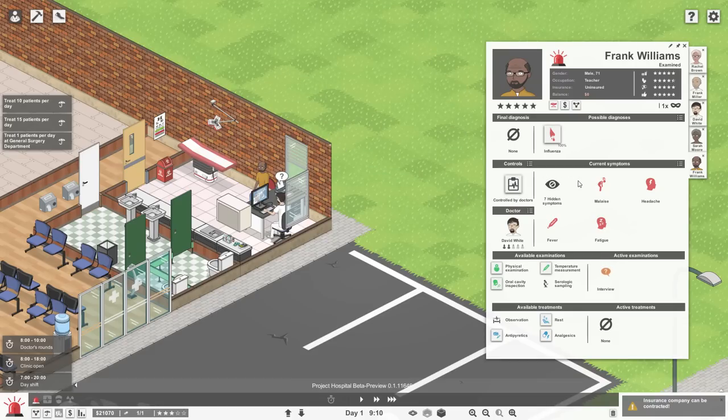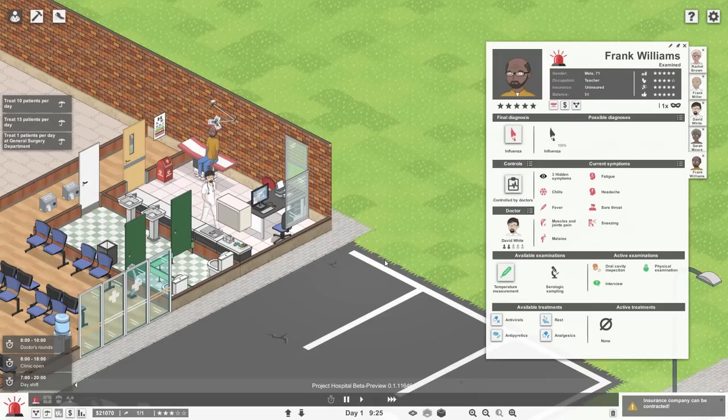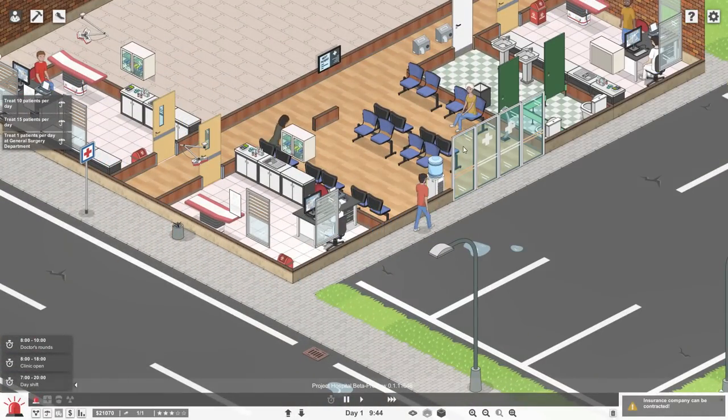So this guy, Mr. Frank Williams, apparently has influenza. We're going to let the doctors do their job. Go ahead, doctors, do your job. And he's going to do an oral cavity inspection and an interview and a physical to just guarantee that it is indeed influenza so we can get rid of some more of these hidden symptoms. And so there you go. They're doing their job. Being thorough is what's key, I suppose. So get out of here, Frank.